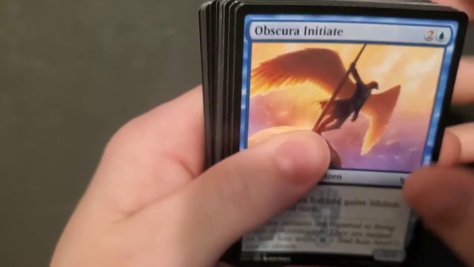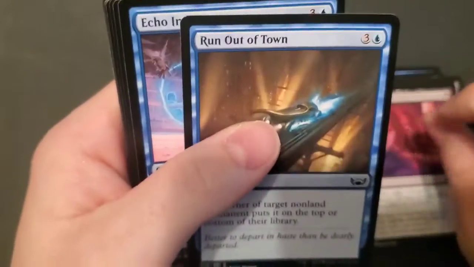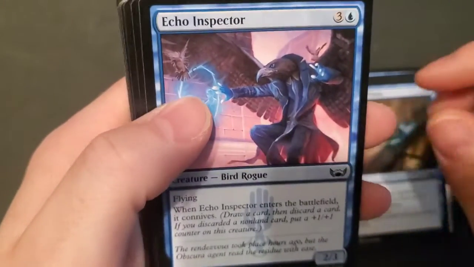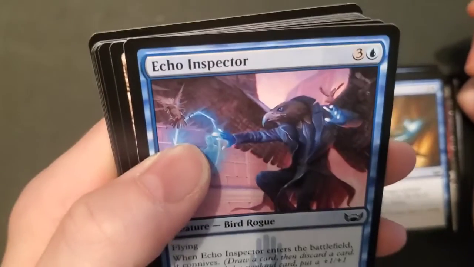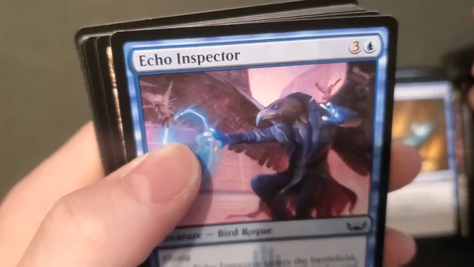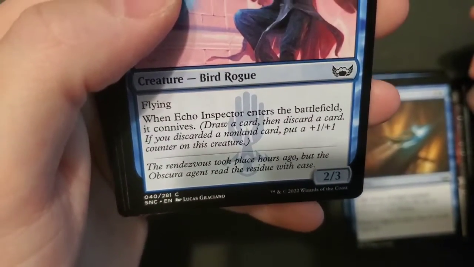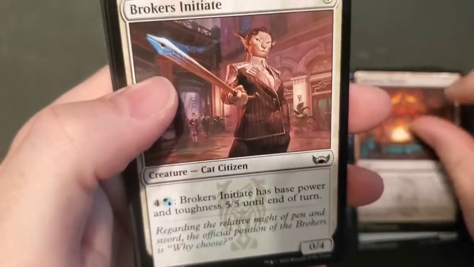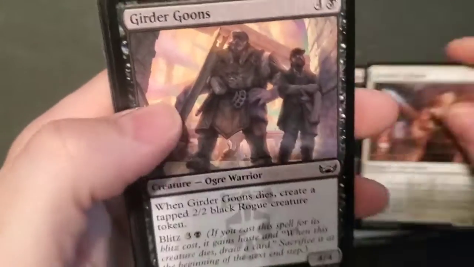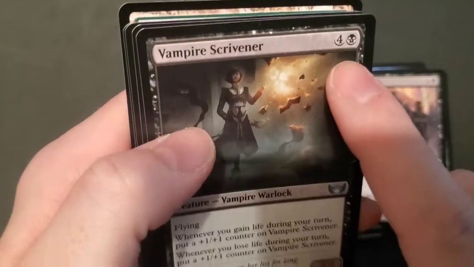Obscure Initiative. We've seen that one. We've seen Buy Your Silence. We've seen Jackhammer. We've seen the Pummeler, Incriminate, Run Out of Town. Echo Inspector, have we seen this one? Not sure if we've seen this one in the draft booster or not. It's a 3 and an island for a 2/3 bird rogue. And when it enters the battlefield, it connives. Got another one of our little evolving wild gain life things there. Broker's Initiative we've seen. We've seen Girder Goons. This one's a nifty one.